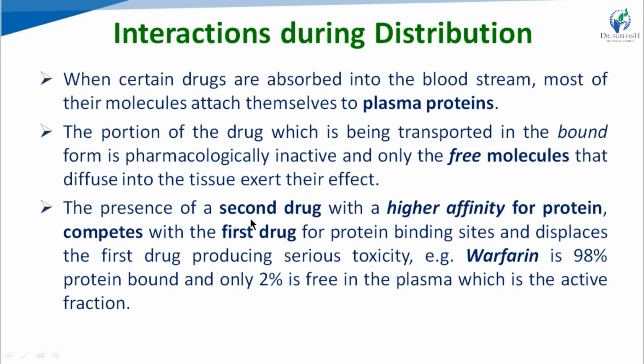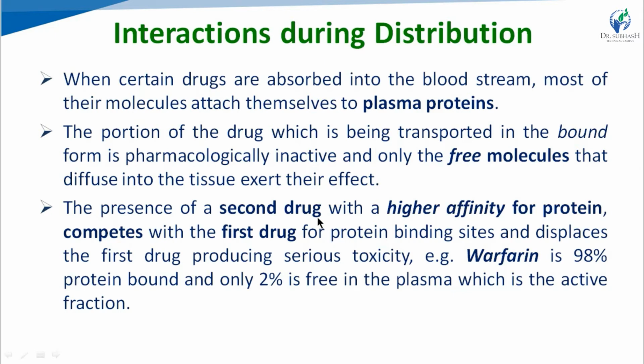Now the presence of a second drug with a higher affinity for a protein will compete with the first drug for the protein binding sites and displace the first drug, producing serious toxicity. देखिए दो ड्रग हमने अलग अलग दिए हैं, तो यहाँ पे क्या है, the first drug we have given, in that condition it has been bound with the plasma protein. Then we are giving the second drug.